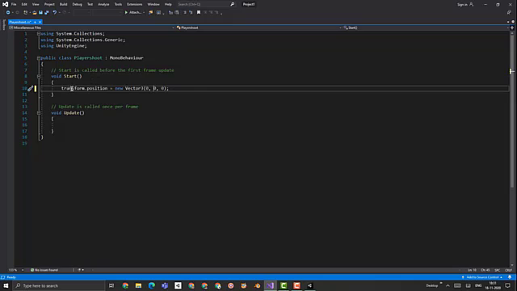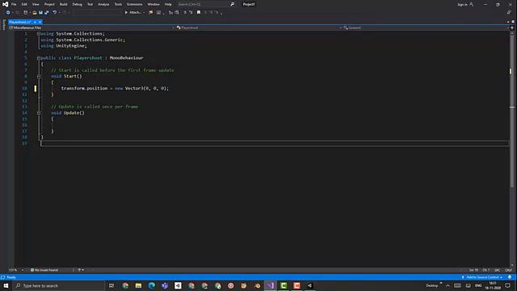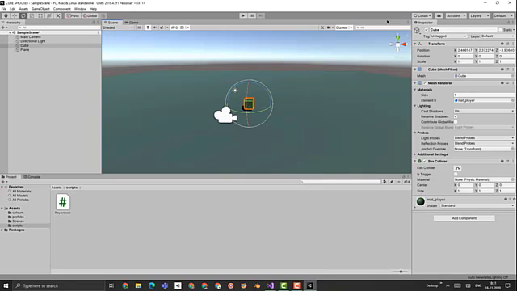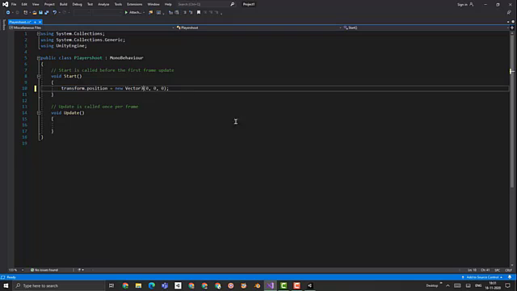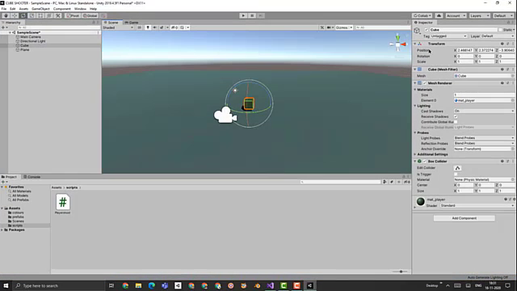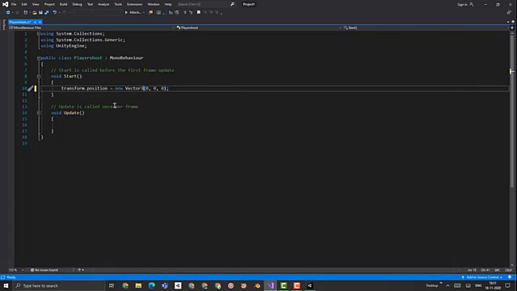I'll explain this. Transform, as you may have seen in the inspector of the cube, there's something called transform, and this particular code is getting the transform, and Unity doesn't know if you're getting the transform position, rotation, or scale. So we are specifying position.